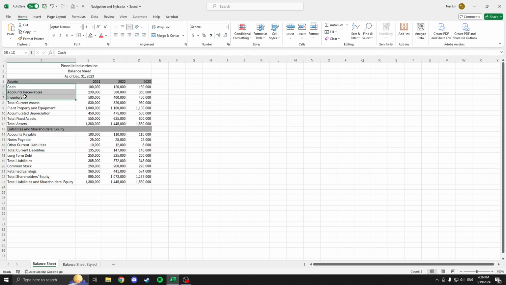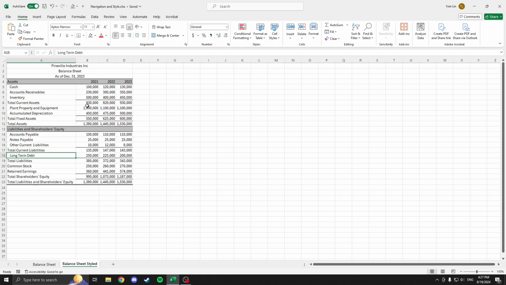So what we can do is select the cells which we want an indentation and press over here, indent. Now we can indent for these. Let's see, and just long-term debt. What's next? We can see within each subtotal, there's a border on the top of it. So for total current assets, there's a border on top of it. Total fixed assets also has a border on top of it, as well as total assets.